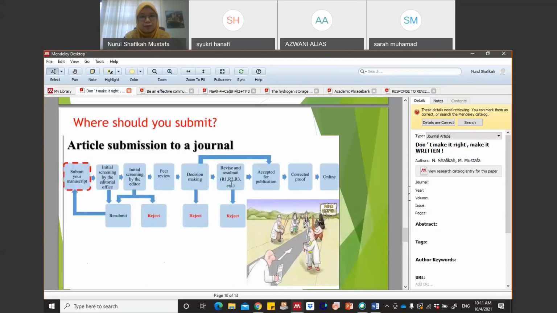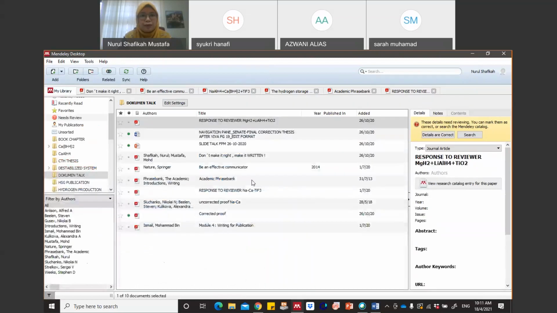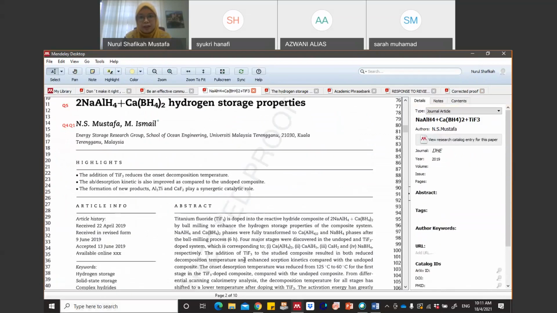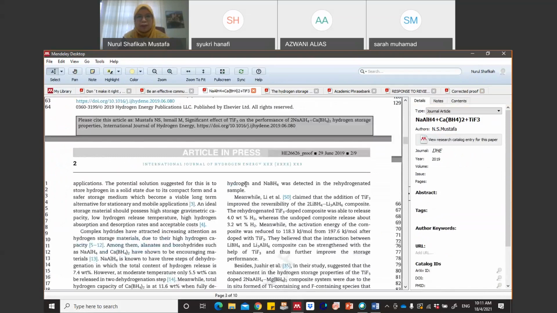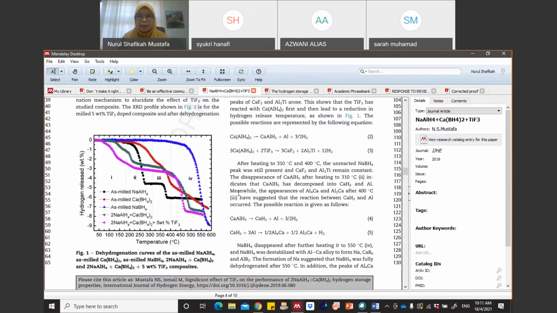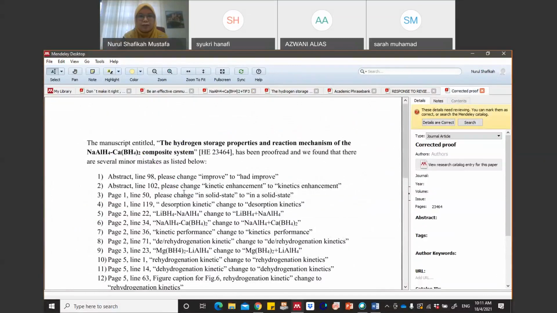And then, for example, after you have revised and resubmitted, your paper is accepted for publication. So you need to do a corrected proof. What is a corrected proof? It's the last step. They give you the uncorrected proof like this. The article is in press, meaning if there is any mistake here, you can comment. You can comment inside this, for example saying that the abstract needs to be changed. This is the last process before the final version of your paper will be published.